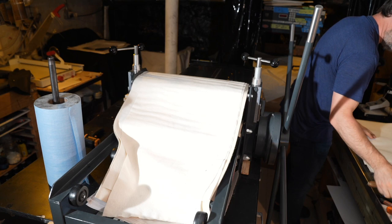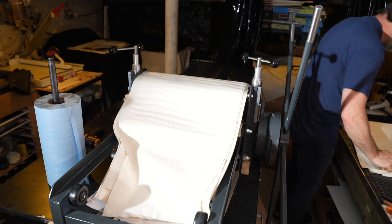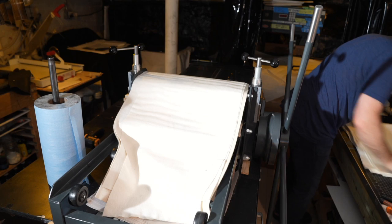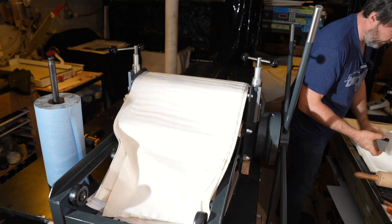And then I use a rolling pin. So the less my hands touch the papers and the blotting and things of that, the less chance I have of contaminating it with ink, because that drives me nuts. Okay, so now the paper is here.